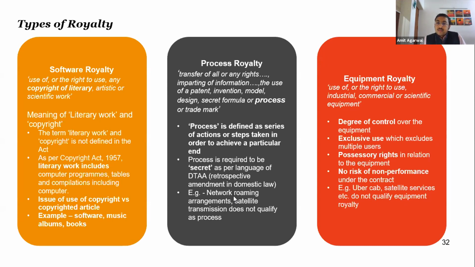He has to decide which way he has to go. I have no control on his things, and he only has to make me reach the destination. So then nobody can say that I've hired that car for use, and it should not classify as an equipment royalty. It is just a service I have got. I have no control on it. I have no exclusive use and no possession of that car for that time being as well.